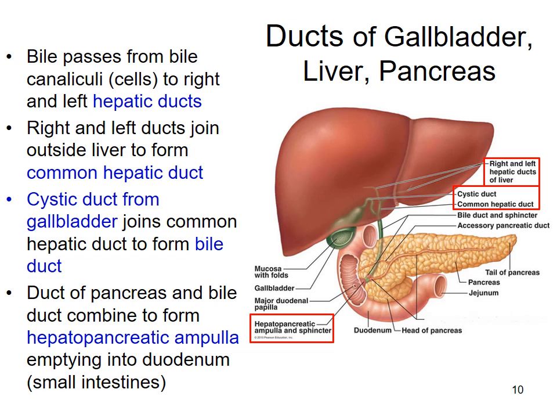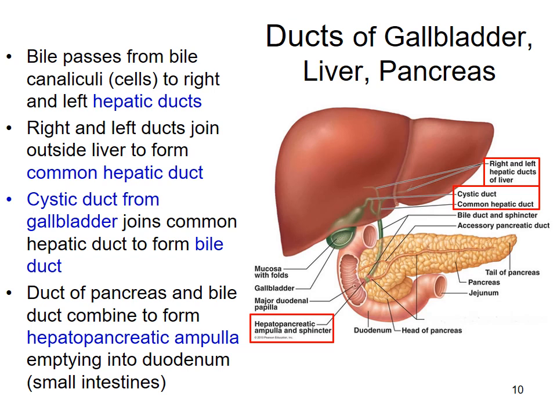The cystic duct from the gallbladder will join together with the common hepatic duct to give rise to just the bile duct, because both of those are able to secrete the bile. And now what we see happening is from the pancreas, we also have a duct because the pancreas is releasing its pancreatic juices with all the different digestive enzymes.